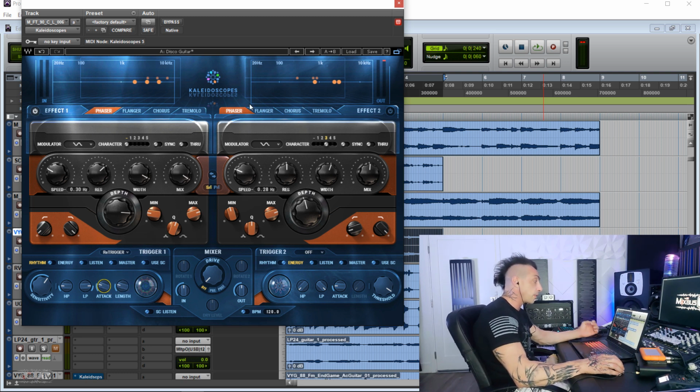But this is pretty cool when you combine this with other effects. So let me try this one really quick.